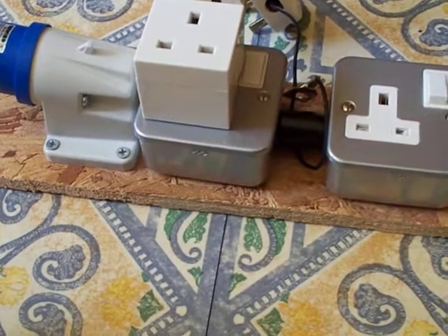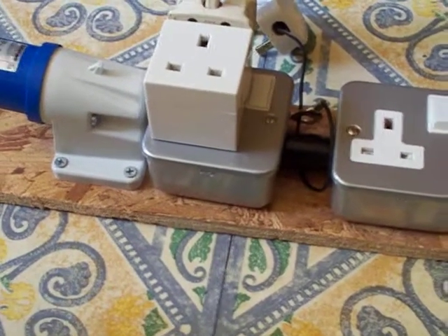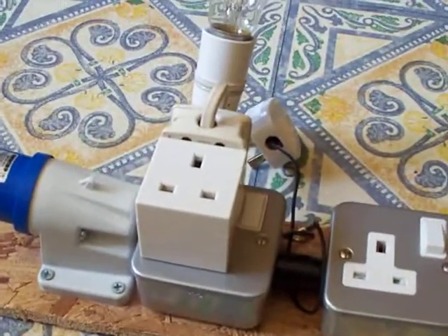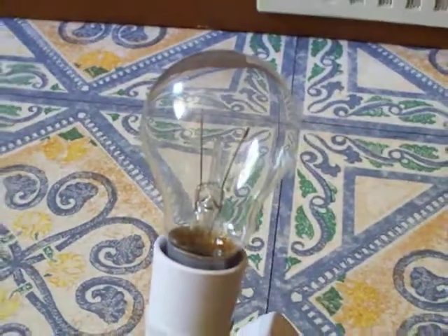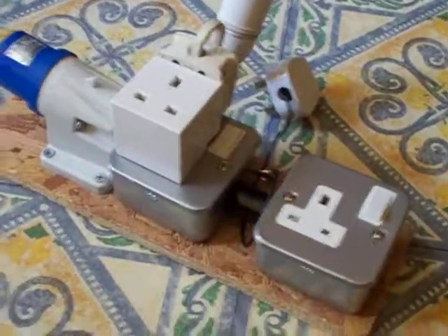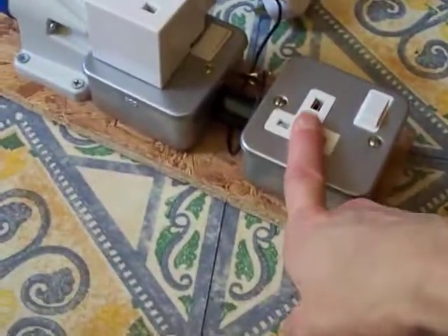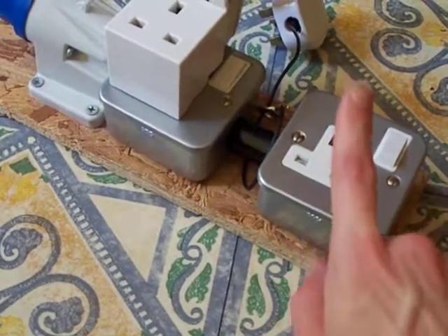I am beginning to find it's a bit too basic for my liking. As you can see there's a double adapter in there with a plug lamp holder and a light bulb on it. That is because when I use my variac in my bedroom, if I start it up straight on the mains it makes the circuit breaker pop. So what I've got to do is put the variac in there and turn it on.